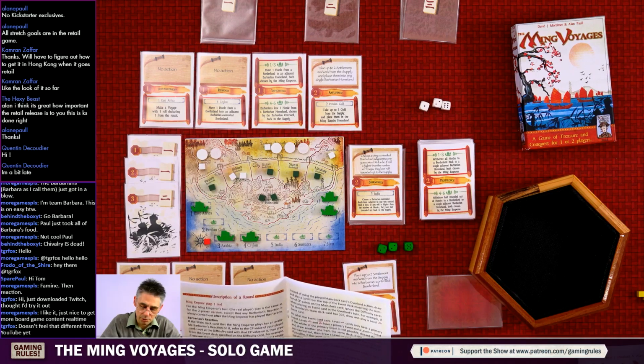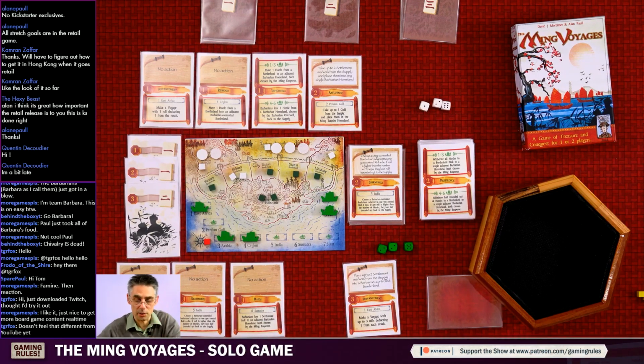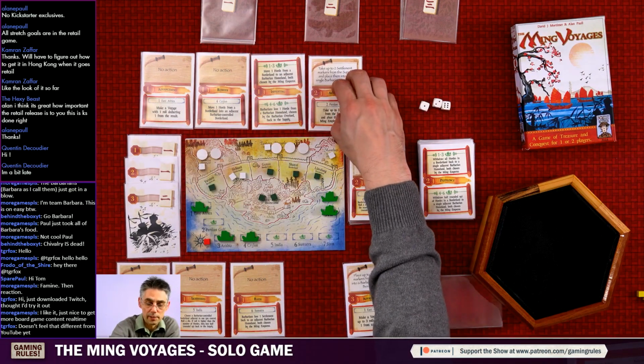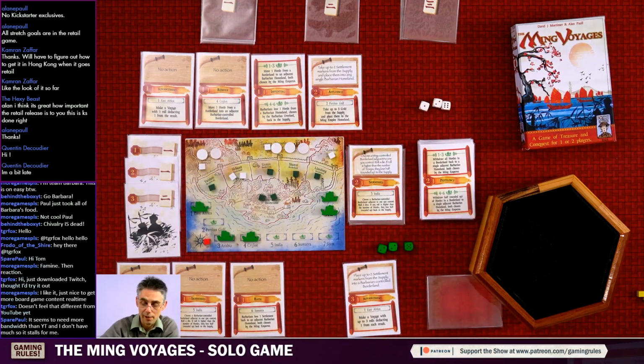Emperor's reaction. Yeah, it's in the rules, if the Emperor has an action available on the main deck card. Right, so apologies for those people watching. I may have missed something, but when the Barbarian player chooses what card to play, if there's a bit on the bottom that matches a voyage that I've done, I get to do it as well. So thank you for that.